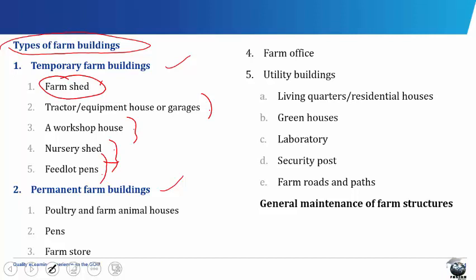The feedlot pens are indoor enclosures which are used for intensive beef cattle housing. In the house, which is completely roofed, animals are assigned to individual partitions called pens. They are provided with feed and water. The building could be constructed of any suitable material but the pens are usually made of thick strips of wood or planks.